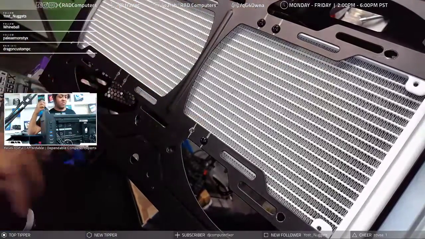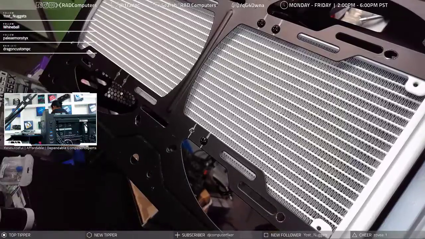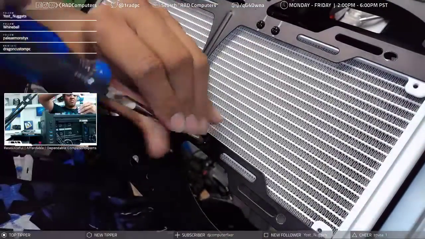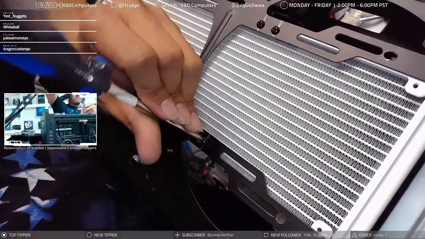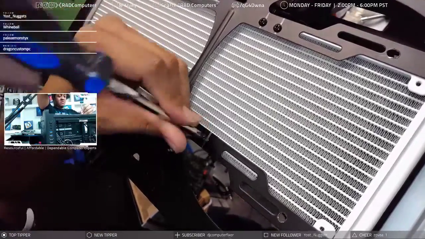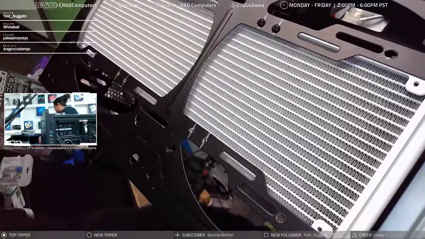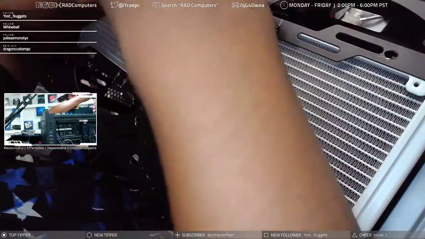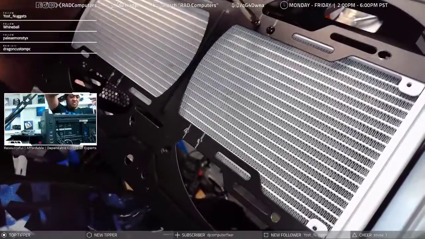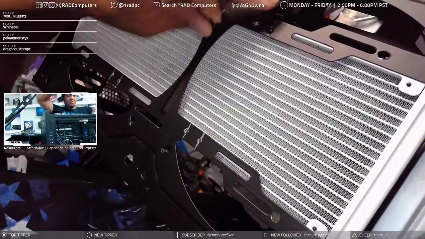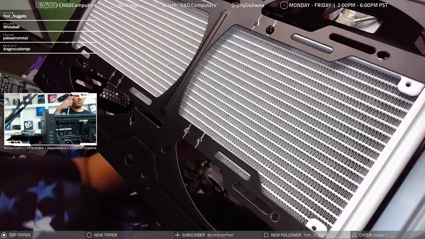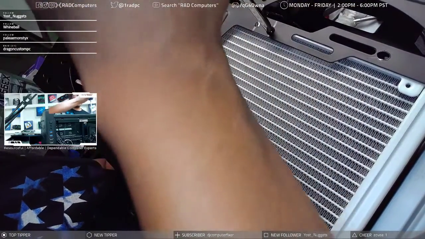Whoops. Alright. When you're removing the last screw, support it.